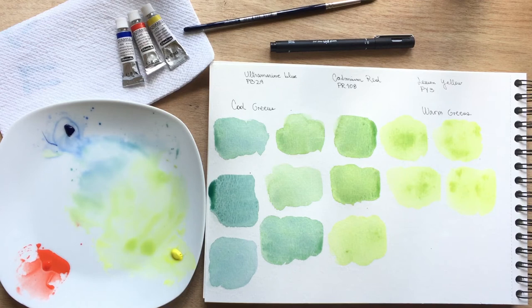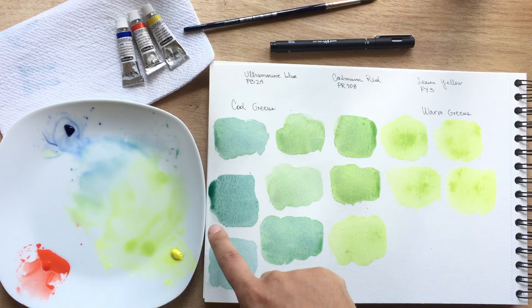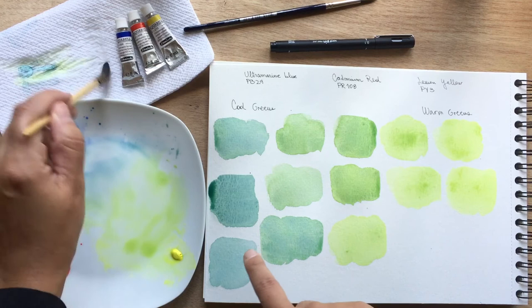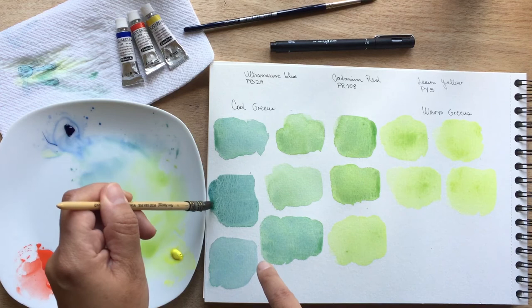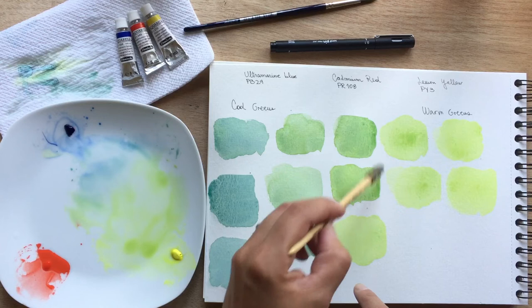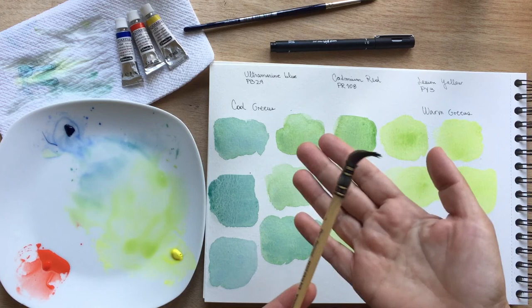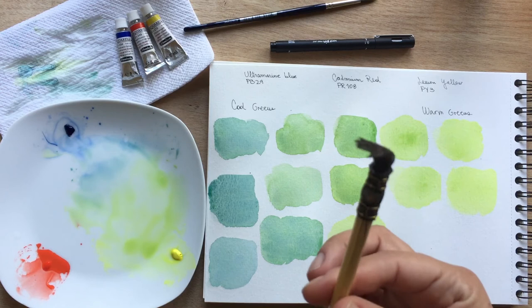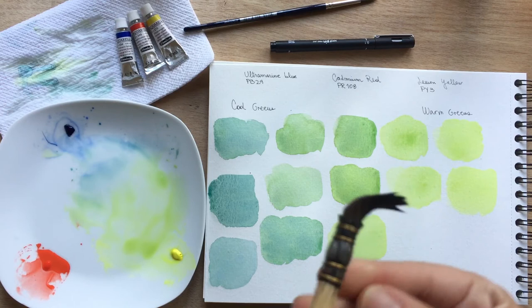A bit of water, I want to take it out. See this? This happens with the squirrel brushes. So I only use this for big washes or re-wetting paint, because I can't work with this shape.